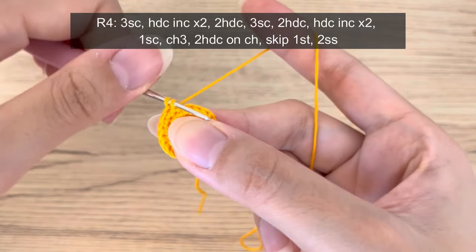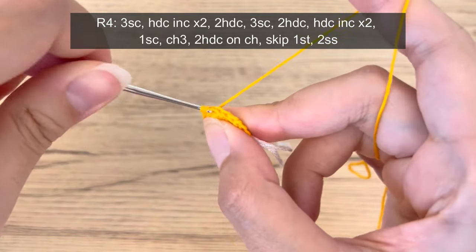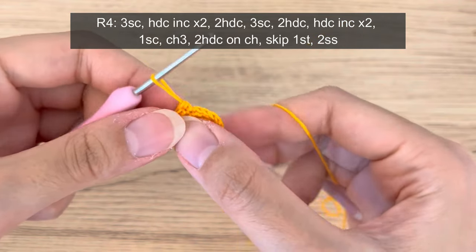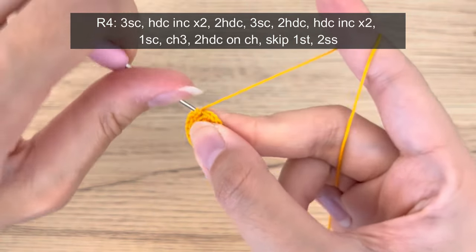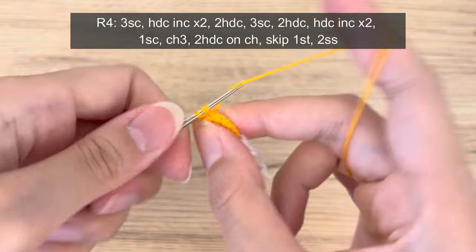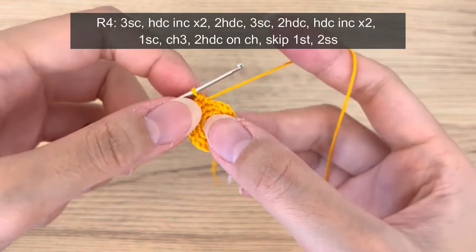So yarn over hook, insert the hook, yarn over hook, pull through, yarn over hook, pull through all three loops. One more time in the next stitch, yarn over hook, insert the hook, yarn over hook, pull through, yarn over hook, pull through all three loops.